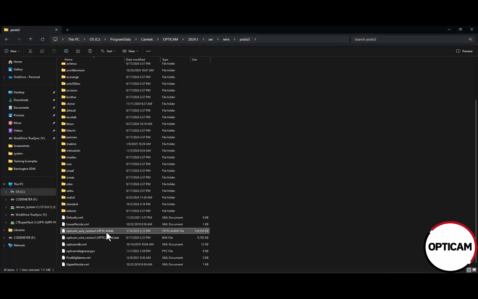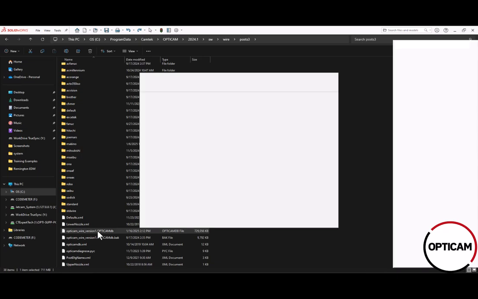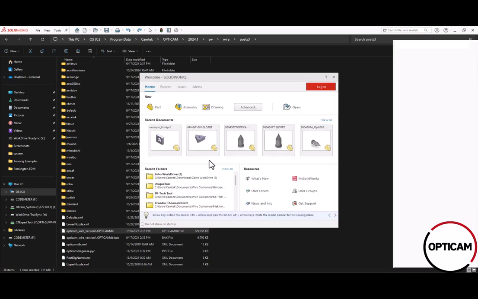This is my current database folder that I was using in the previous version. And this file right here, you can copy this file over to the new version. You can see how large it is. I have a lot of technology databases already downloaded onto this. So what I can do is just copy this over to my 2025 folder and have my technologies that I was using previously.